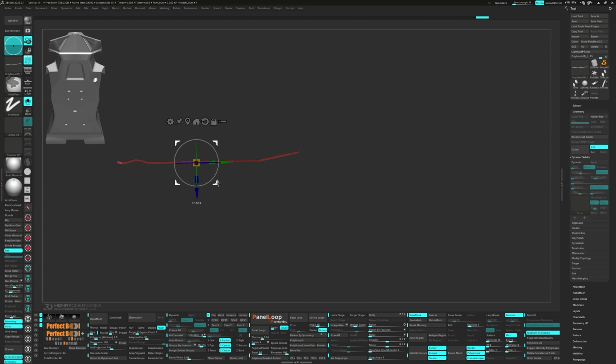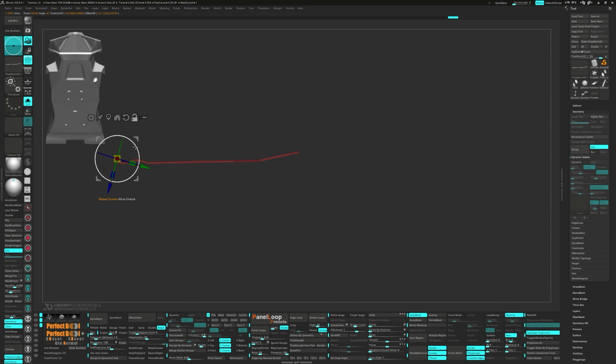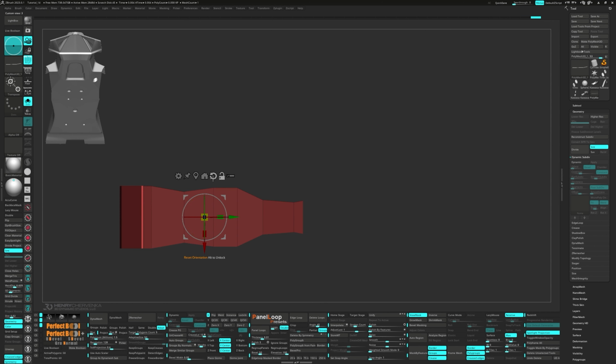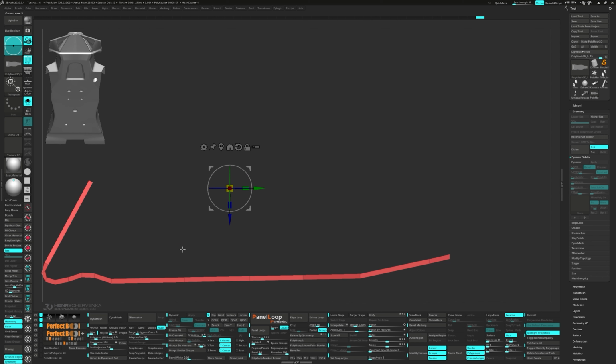So while that plays in the background, let's chat a bit about some features we've used in this series but haven't really dived deep into. I'm talking about the array mesh and nano mesh. While they may not be the superstars of hard surface modeling, they've got a lot going for them. Let's break down the array mesh first.